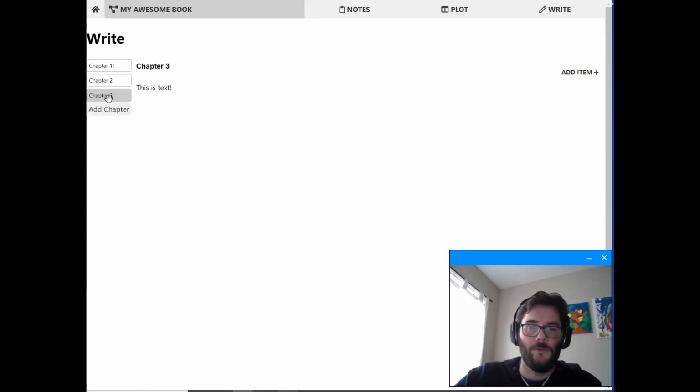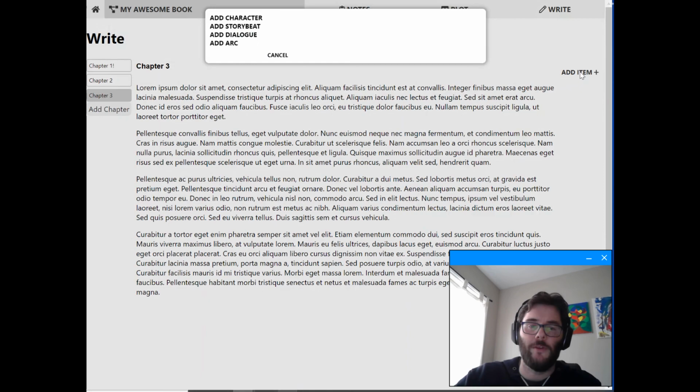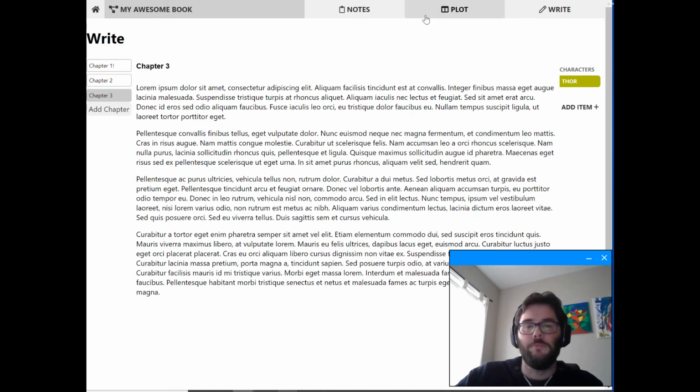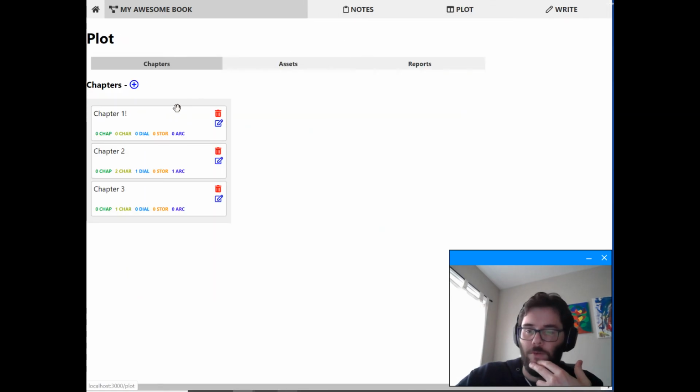So if I went into chapter 3, I could add him. And the thinking here is that in the planning, because right now you can see in chapter 2, it says characters and 1 dialogue and 1 arc.